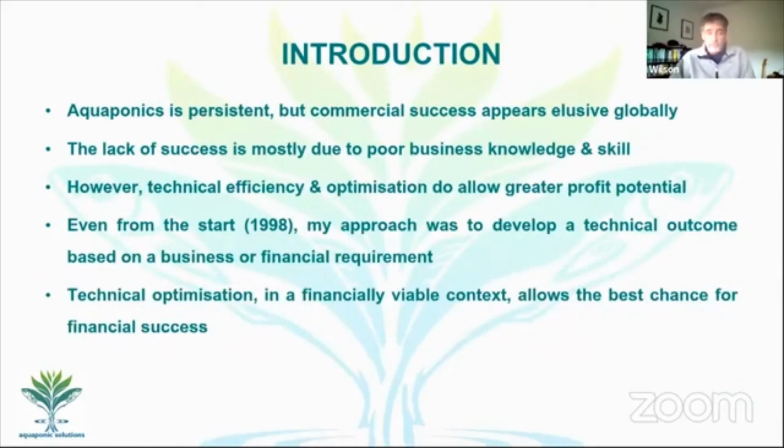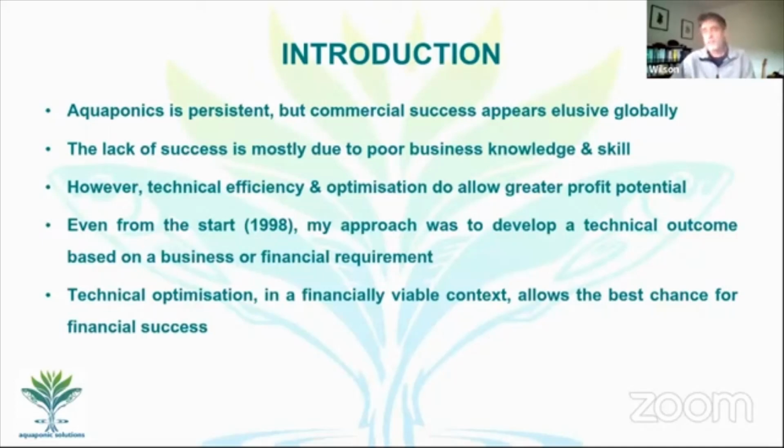So aquaponics is pretty persistent, right? It's been around for a large number of years. Jim Rakosi started his work in the late 70s, early 80s, so it's been around 40 years. But commercial success still seems to be elusive to me. You don't see a lot of it. There are a couple of large farms where people have done it correctly, and they're going well. Outside of that, it's mostly small owner-operated family businesses. Now it's started to enter the realm of cannabis production, which makes a lot of sense because you're entering a financial and business realm that can support aquaponic technology better in terms of making a profit out of it.